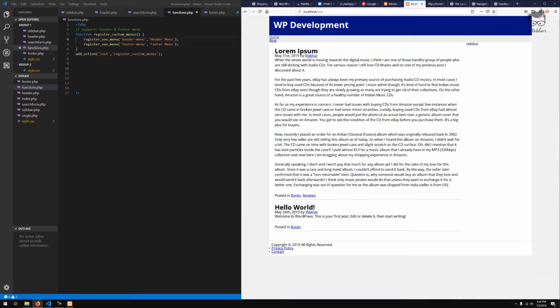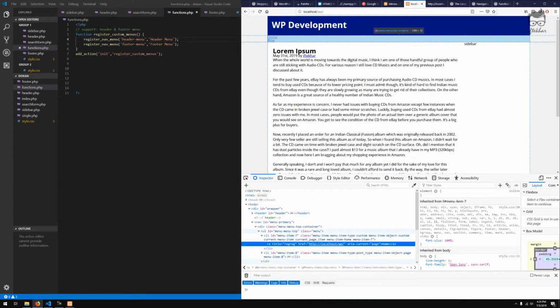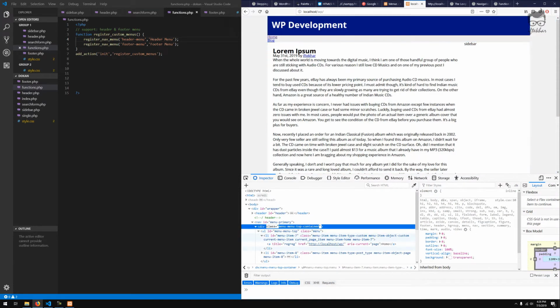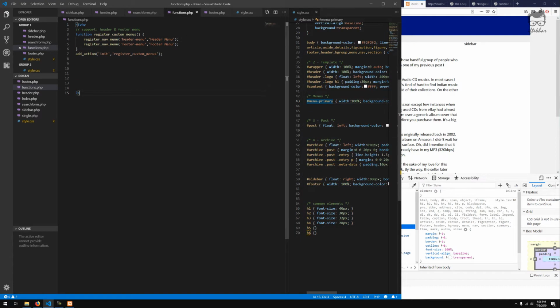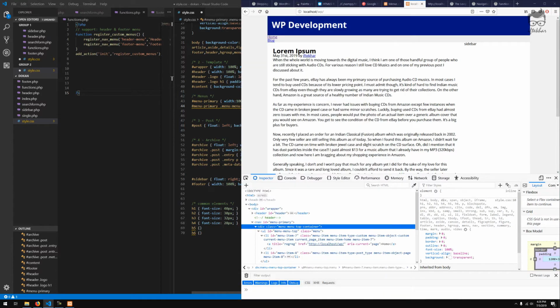Now what we need to do is start styling them. Menu primary should have a class called this one. Let's copy this, and this is the container, menu top container. This is the container that's basically holding the whole menu all the way top over here, as you can see.